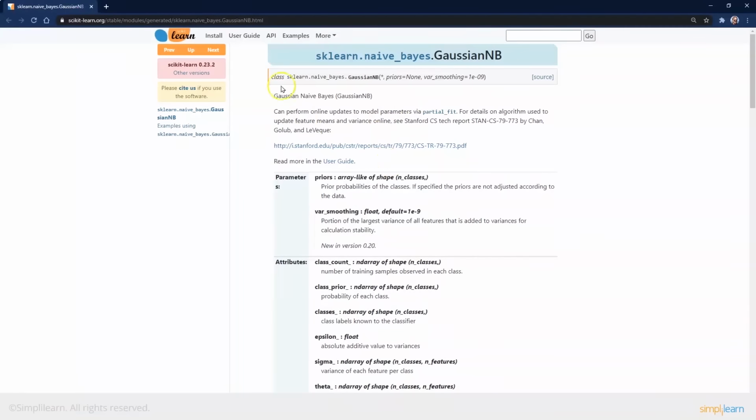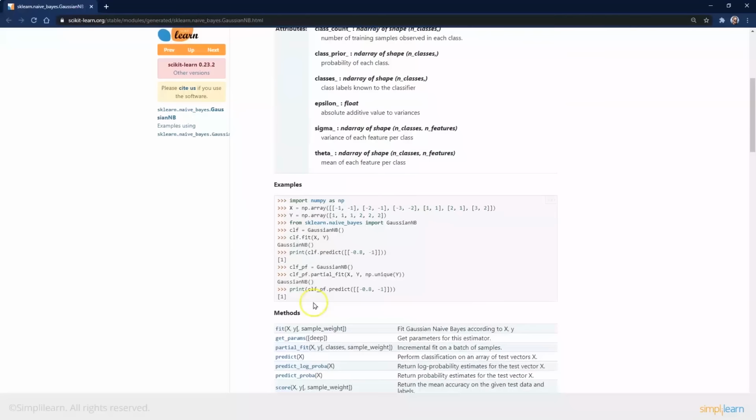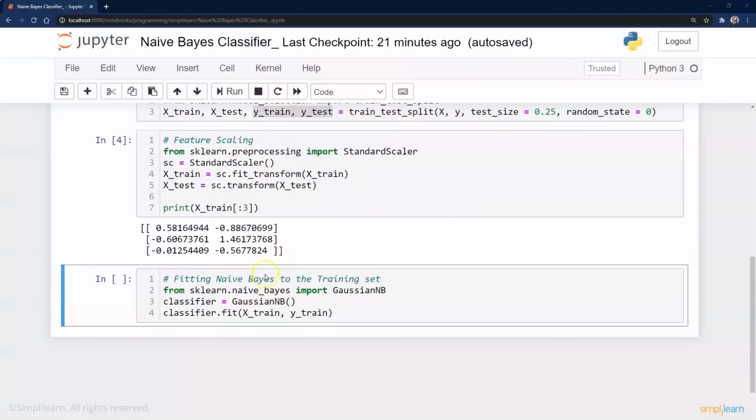And one of the nice things about the Gaussian, if you go to their website, to sklearn, the naive Bayes Gaussian, there's a lot of cool features. One of them is you can do partial fit on here. That means if you have a huge amount of data, you don't have to process it all at once. You can batch it into the Gaussian NB model, and there's many other different things you can do with it as far as fitting the data and how you manipulate it.